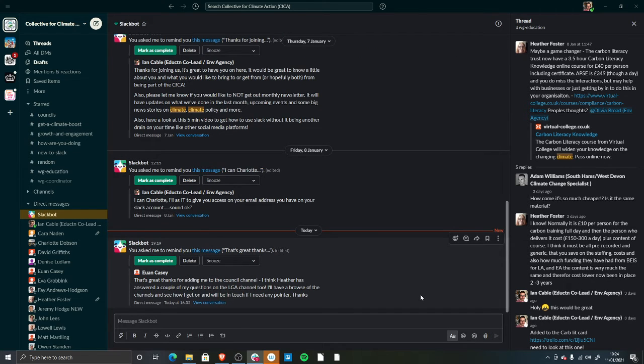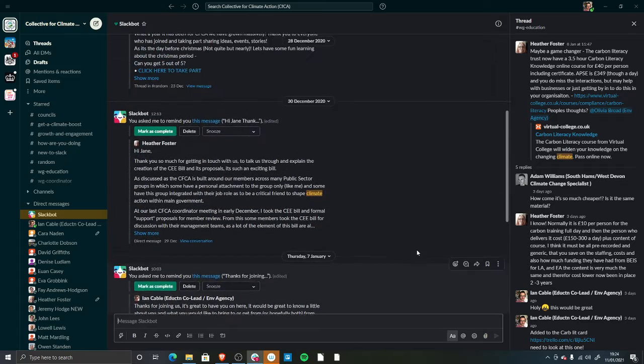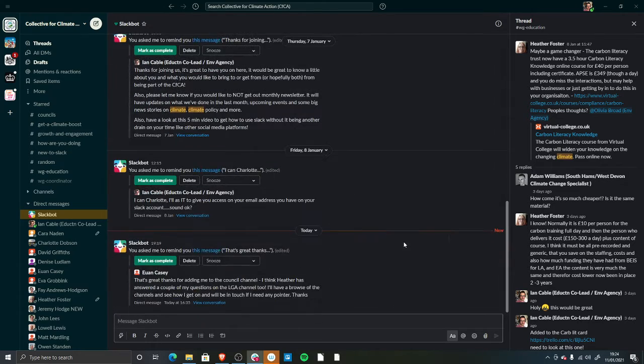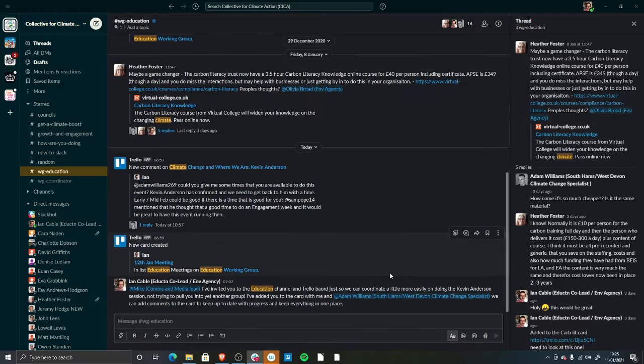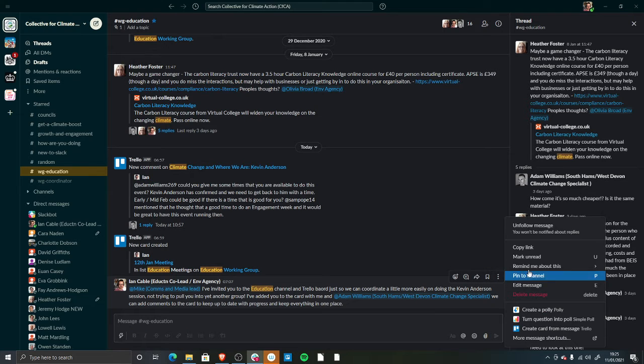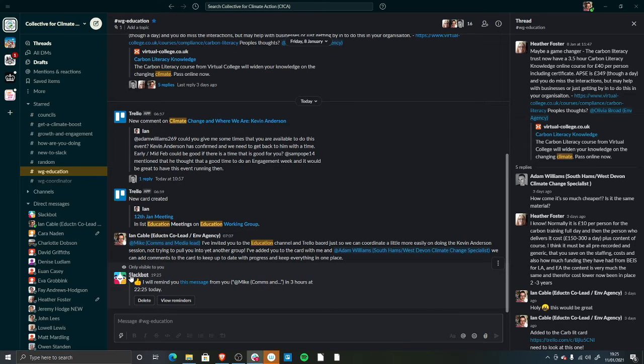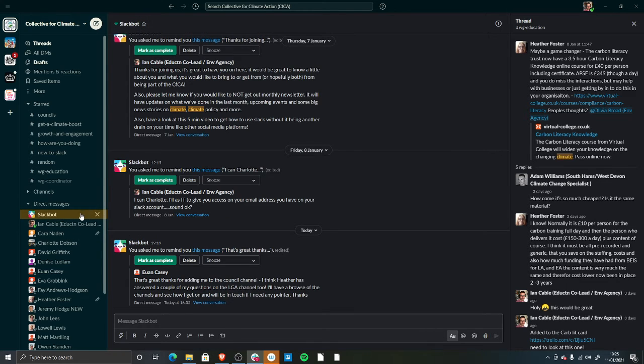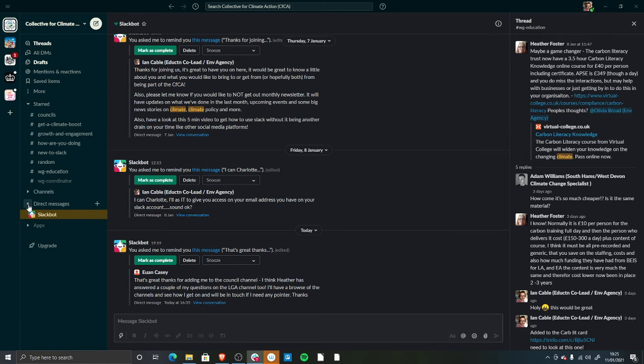If you see a message as well, like I've got one from Slackbot here, what I'm using Slackbot for is actually reminders. So these are all messages that I've actually seen in the past, and what I do is I right click on that message. You can do it here for education. This is a message that I've actually written, but here we go. Just click on the 3 dots and you can get Slackbot to remind you about it later. So if I just do 3 hours, there we go, Slackbot will remind me about this at 10:25 today. So that would create a little red number for me saying that I've got a new message from Slackbot in 3 hours.